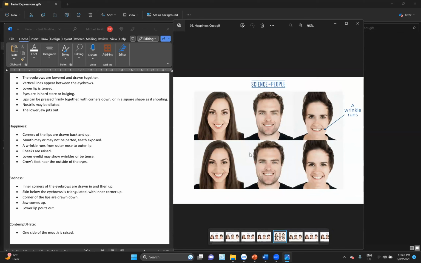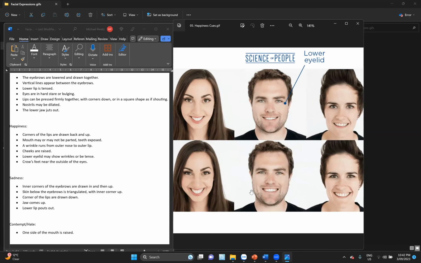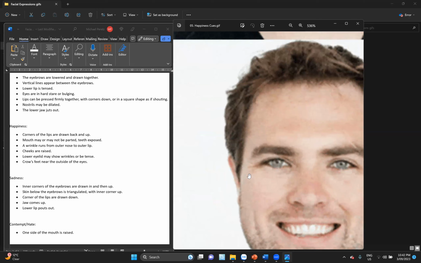And lastly, but not leastly, terrible grammar, but I like it, I'm sticking to it. You might be able to see crow's feet on this gentleman here. When the eyes start to squint slightly, or when that space is closed up, you can see the wrinkles forming there. They're called crow's feet because there's three of them. I was going to point on the screen, but I realized you can't see my hands. So there's the first one in the middle, one that slightly goes upwards from it, and one that goes slightly downwards from it. So we see those three lines. They're a general sign that someone's either squinting in the dark, or if they're happy, that's part of a happy face.